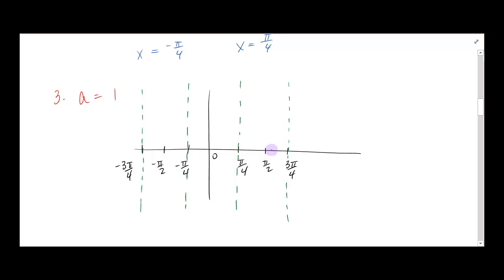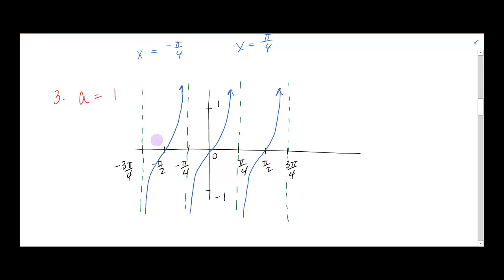The other thing I want to draw on my graph is a point representing this number over here, so 1 and negative 1, just to give me a general idea of what's going on, because I'm not really concerned with getting all of the points. I just want a general idea of what this picture would look like. So my tangent function is going to come up from the negative, cross at the midpoint, and continue on in the positive. And it repeats that because it's a periodic function. Cross and move. It comes up, cross, and move.